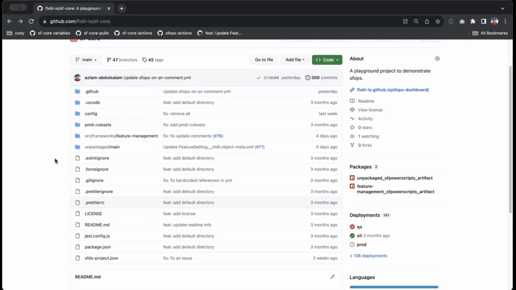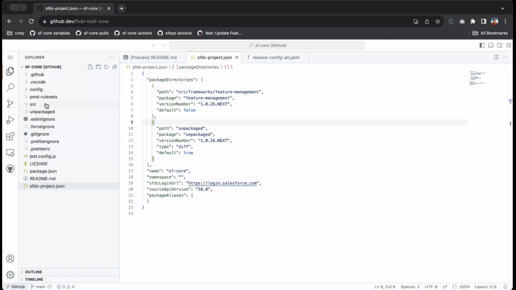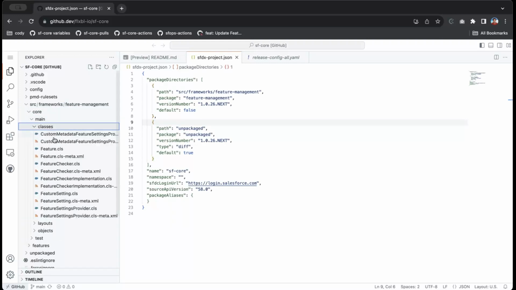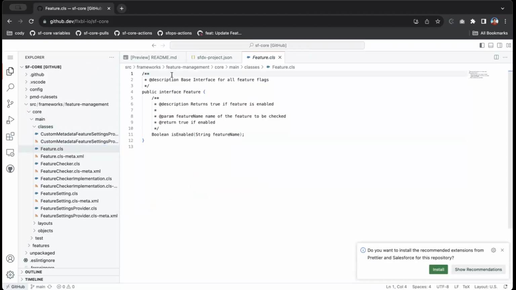So I'm going to use the default editor just for the ease of use. For this particular demo, I'm just going to change a comment.